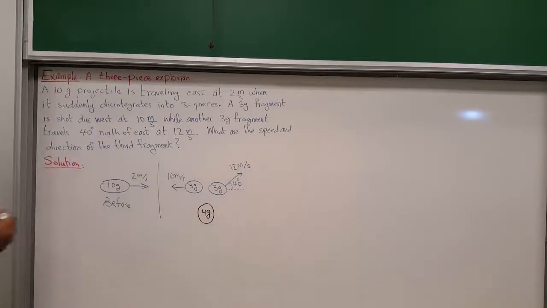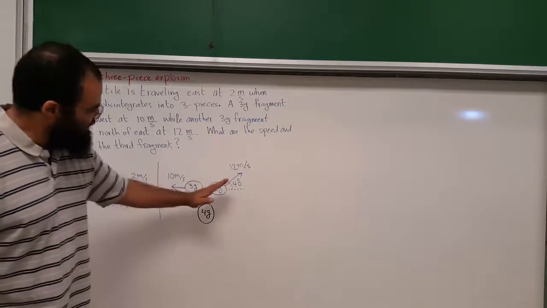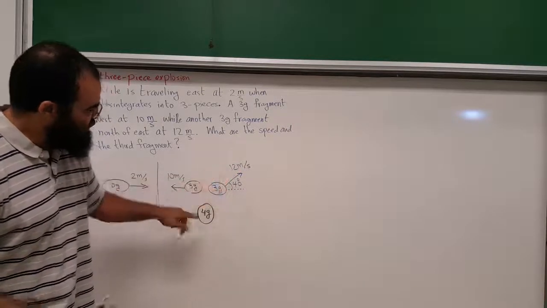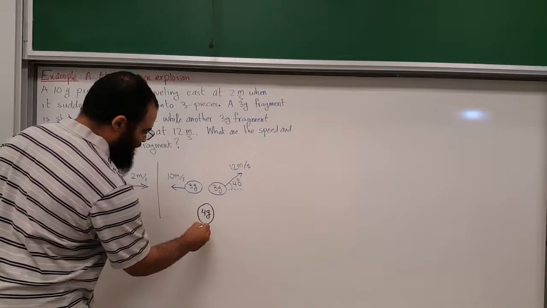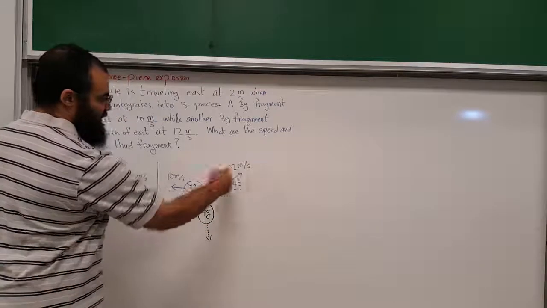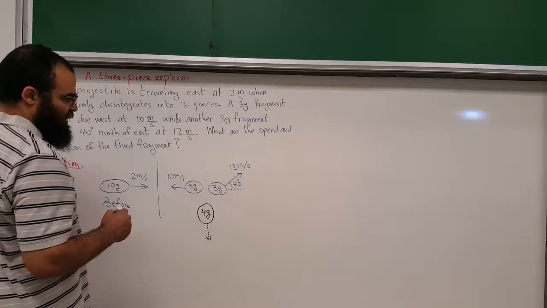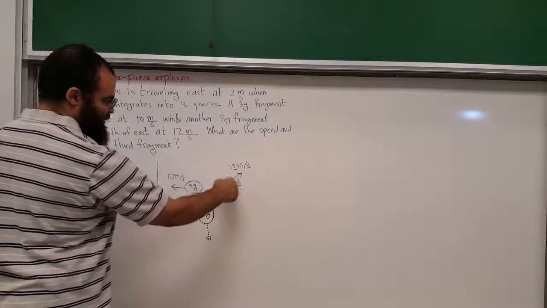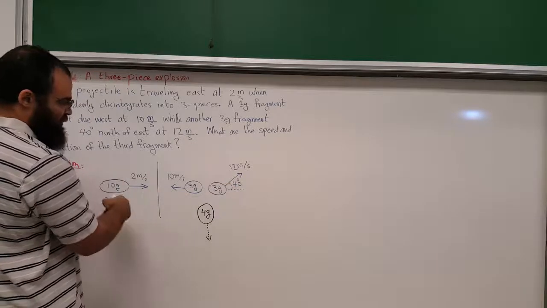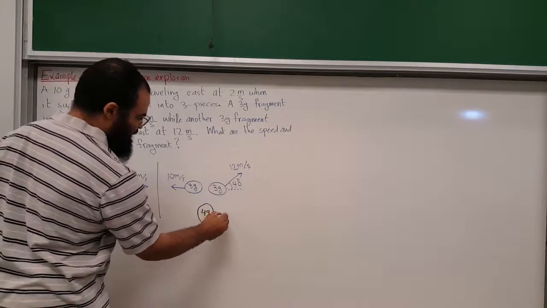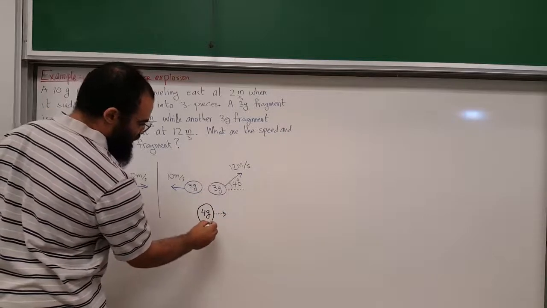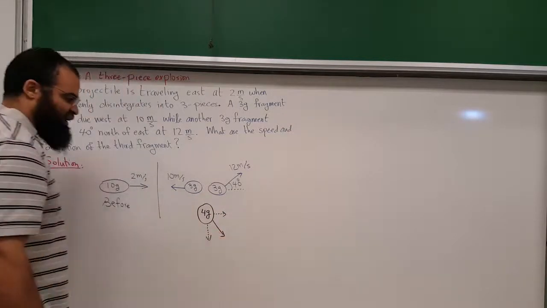The question is, in what direction will it travel? First, we only have momentum in the x direction, so we better have only momentum in the x direction. This one has momentum in the negative x direction. This one has some momentum in the positive y direction. So this one better have some momentum in the negative y direction to cancel that. That's what my intuition tells me. This one is moving to the left, and this one has some momentum to the right, but we have to make up for the total momentum to the right. So this one possibly needs to have some momentum this way. And so probably the direction of this will be like that, I'm guessing.